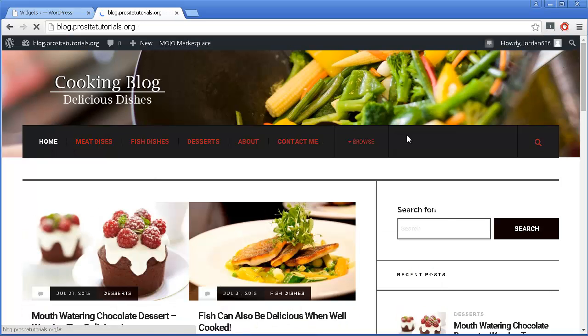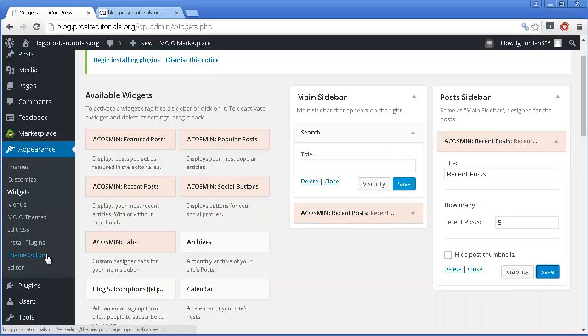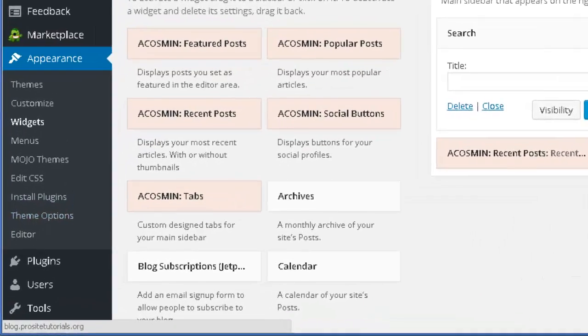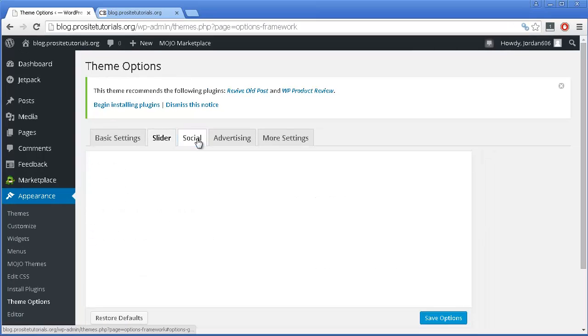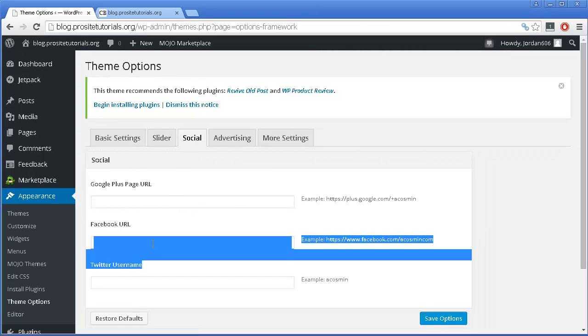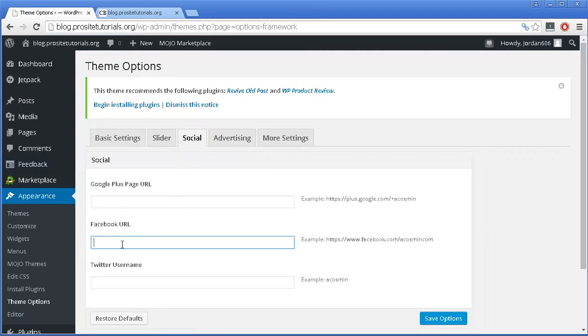Another thing that you may want to add is some sharing options over here, and this is also something that belongs to the theme options from Just Right. So you just need to click on theme options, and you can see that over here you have social, and you just need to add your Facebook URL over here. So I'm just going to have facebook.com just as an example.